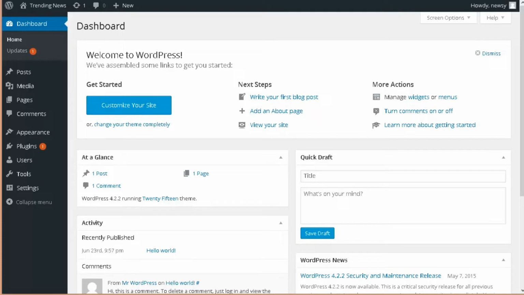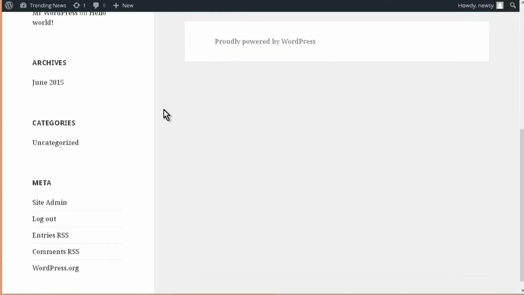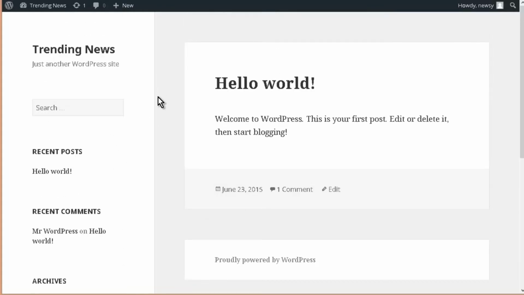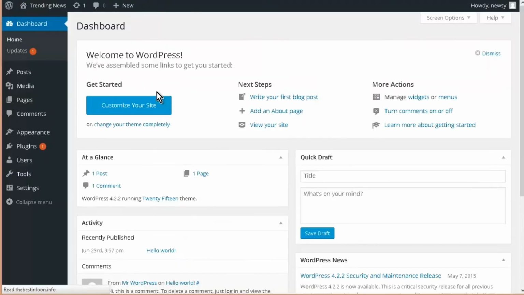Now that we've installed WordPress, what we need to do is our initial setup of our site. So if we were to look at this right now, go to Visit Site, this is what it looks like. So we're going to want to improve the design a bit. And then, of course, we need to get things looking the way we want as far as stuff on the left sidebar here. Now you're free to use any WordPress theme that you want, but I'm just going to go with the default theme here.